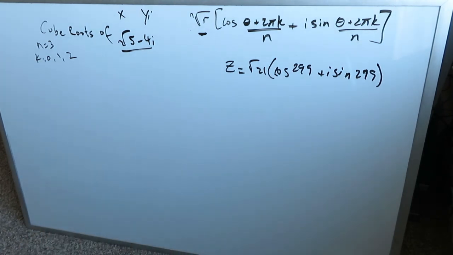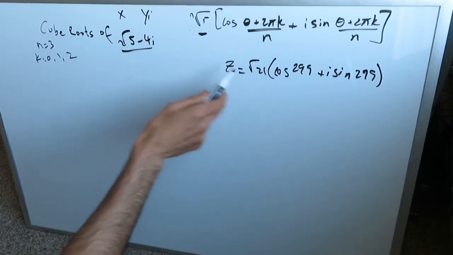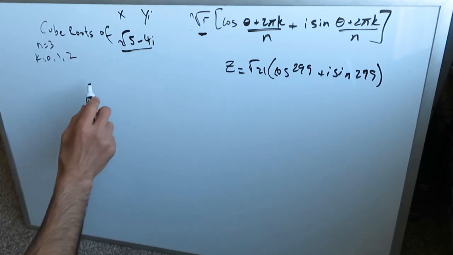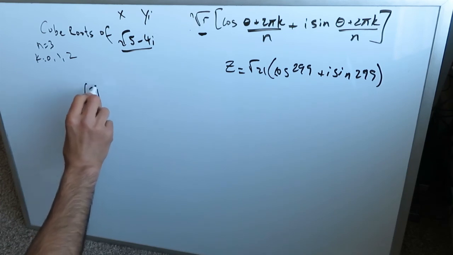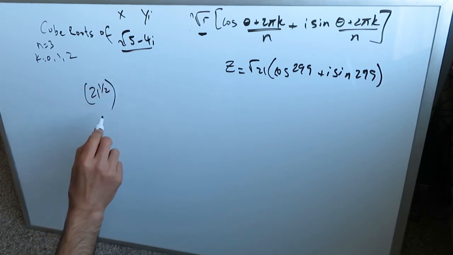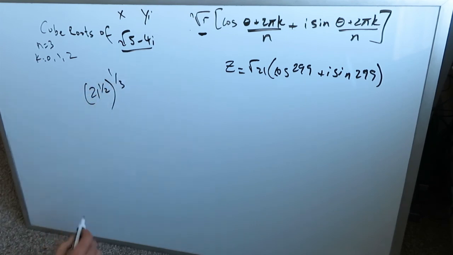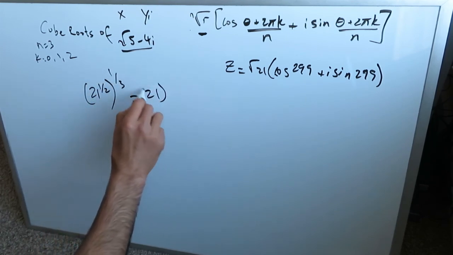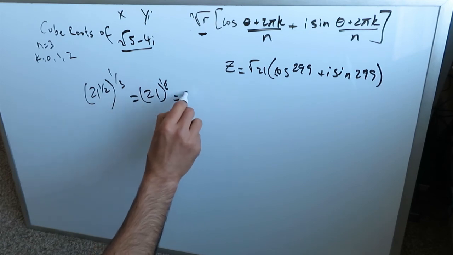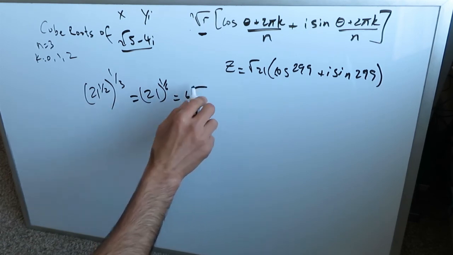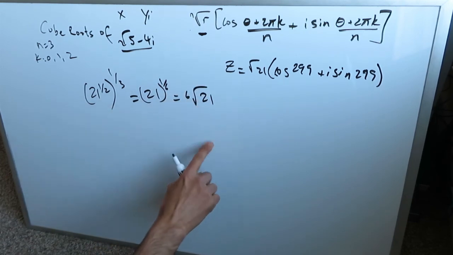Now our first task is to determine this part over here. We know root 21 has to be done in terms of the cube roots. We know root 21 is the same thing as saying 21 to the power of 1 over 2, but we have to determine the cube root of this, don't we? To the power of 1 over 3. So we really have 21 to the power of 1 over 6, which is really the 6th root of 21. That's what our term is over here.